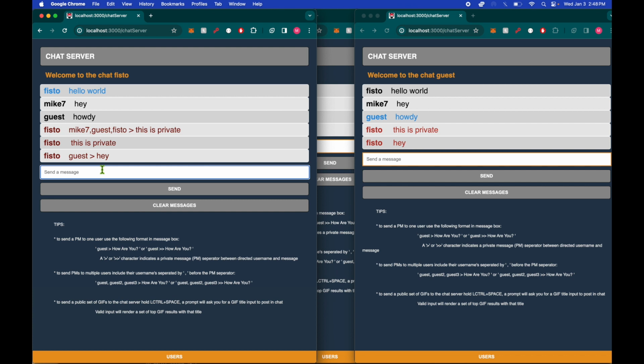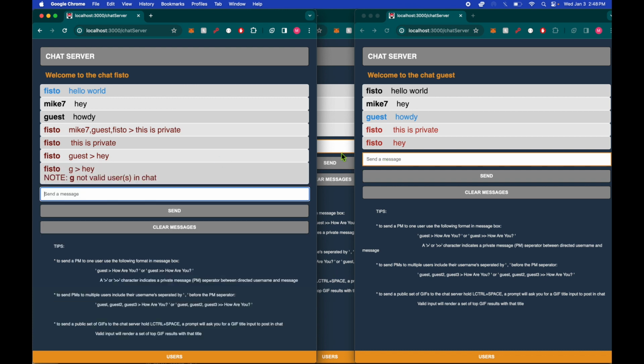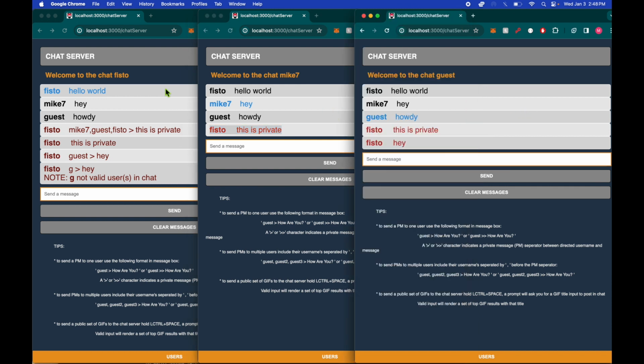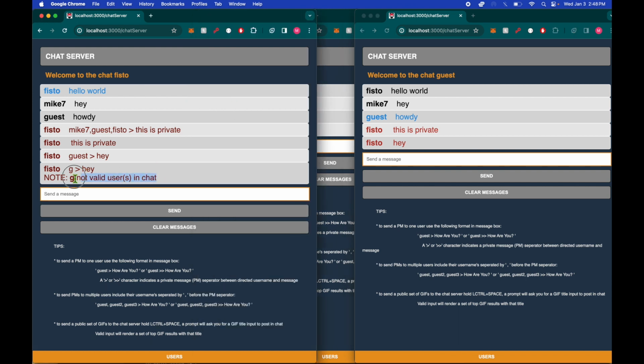If you try and send a private message to a user that doesn't exist, there will be handling for that. So I'm going to go G, hey. These guys don't see it. These are the only users in the chat server at the moment. They don't see it. No G is not a valid user in this chat.